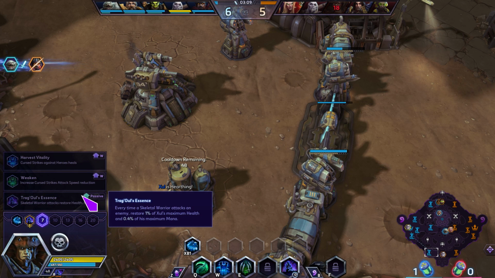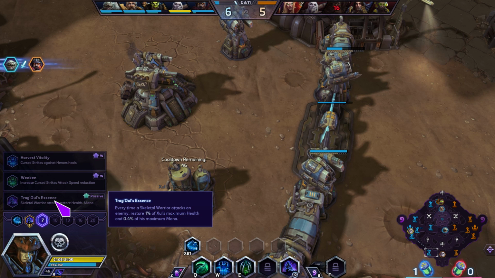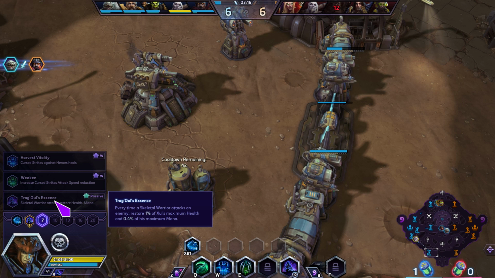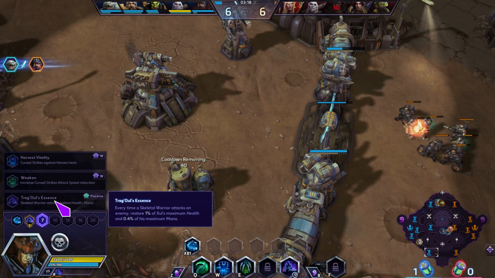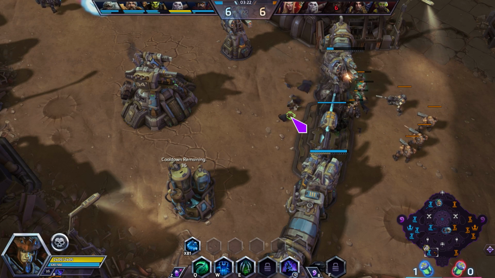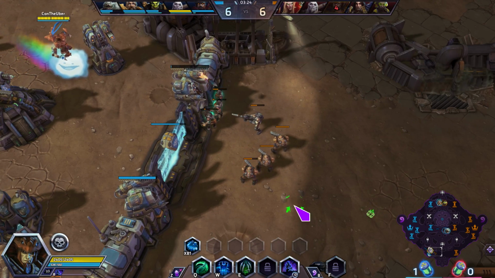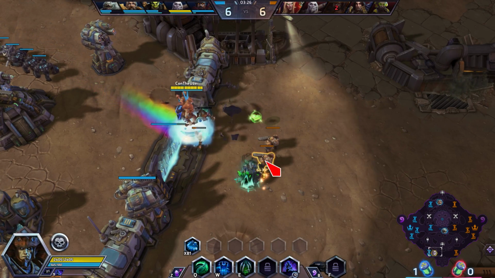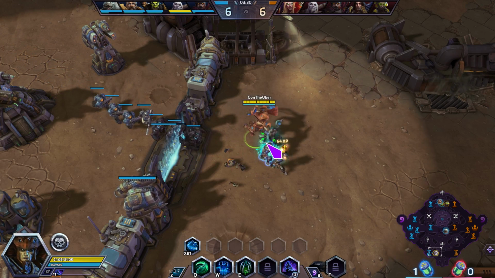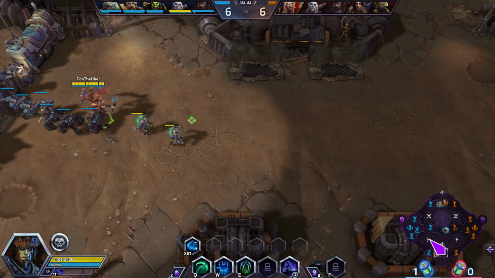So at 7, we'll probably go just full skeleton build. We'll go Trogul's Essence. This was reworked as well. Every time a skeletal warrior attacks an enemy, it restores 1% of Zool's maximum health and 4% of his mana. I think previously you had to have a minion die in a lane, so now when they attack, you get the bonus. Let's catch that orb. Here we go. Got some more Jailers coming up.